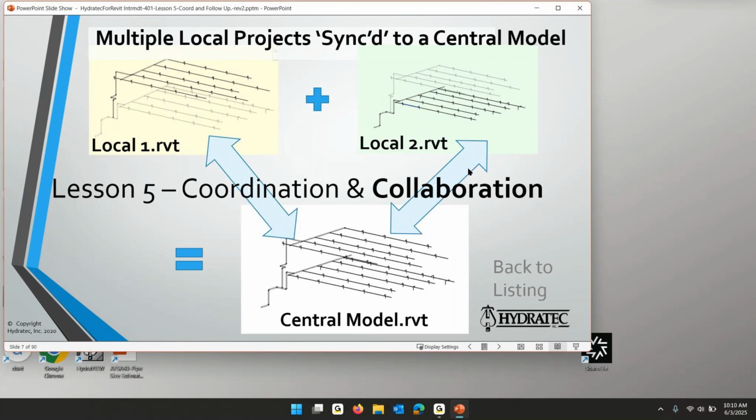Okay, and I'm going to add one more thing then to why it even exists. I think the short answer is as built drawings. This central model should be owned by the building owner, and it should be owned at the very inception of the project.